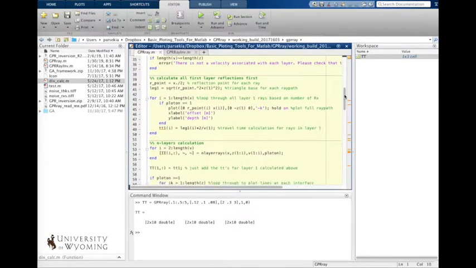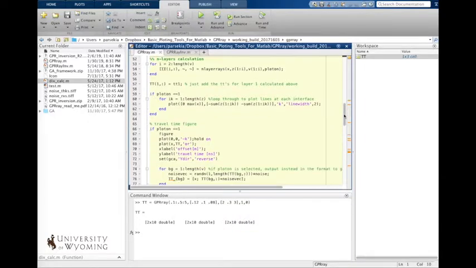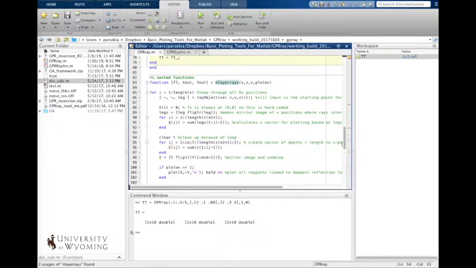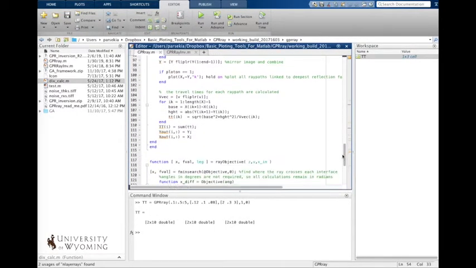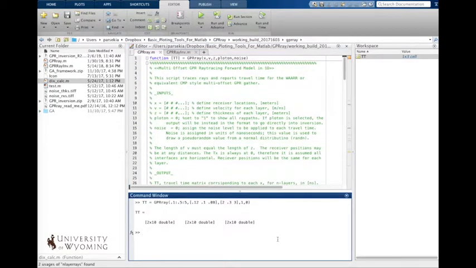Besides that, you can review what the code does yourself. Our functions are embedded, so you only need the one file, but there are subroutines here. For example, n-layer arrays is a nested function at the bottom. If you found value in just parts of the code, there are certainly things that you can extract and they'll work on their own. So that is pretty much how to execute that function.